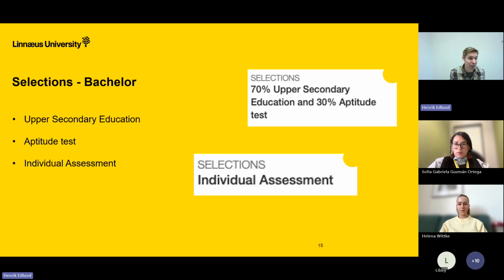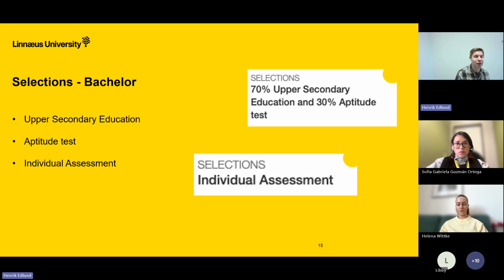We also have the aptitude test that is only suitable for students already studying in Sweden and can do the Swedish university entrance exam. So aptitude test basically means the university entrance exam for Swedish students. And usually if that is part of the criteria, we also have upper secondary education. As you can see in this example, 70% of our admitted students will be based on upper secondary education, which means GPA, no matter which country you've been studying in, and 30% from the domestic university entrance exam.